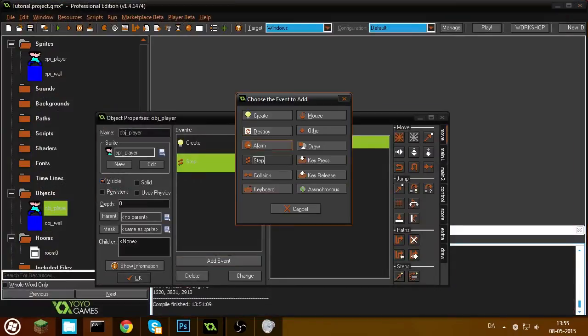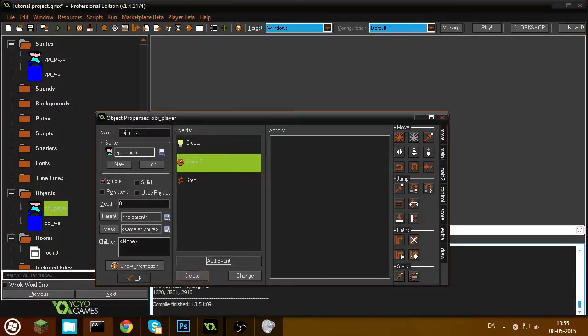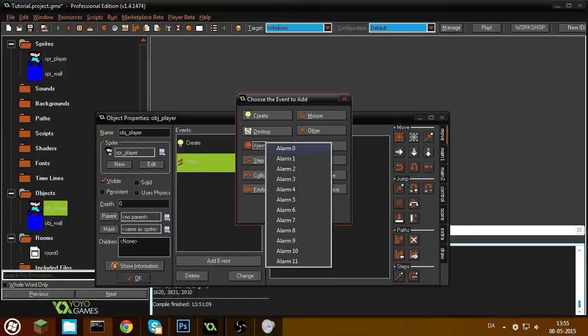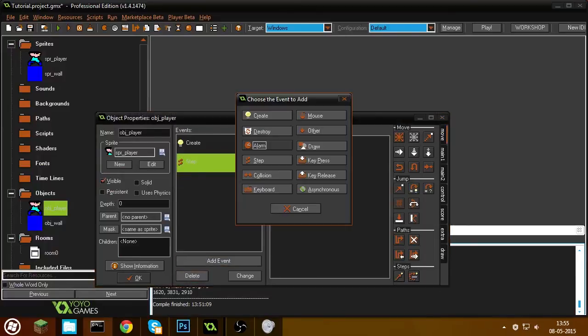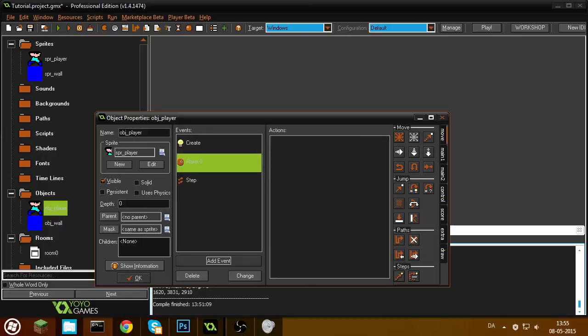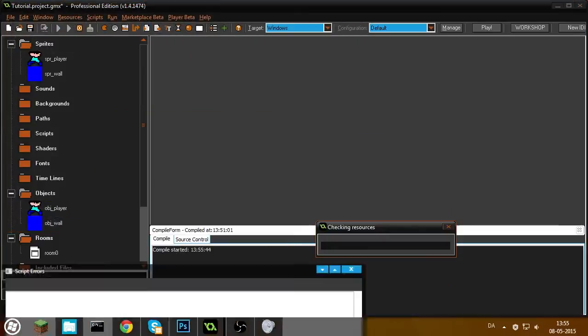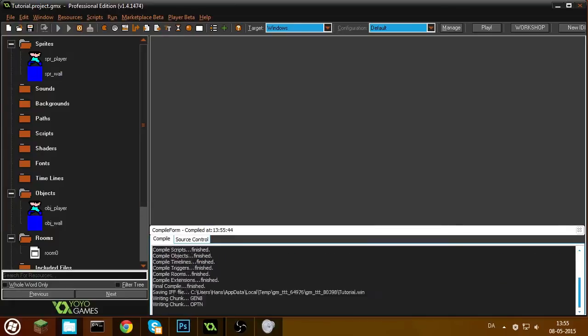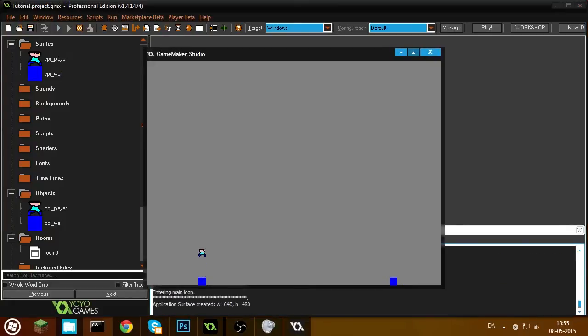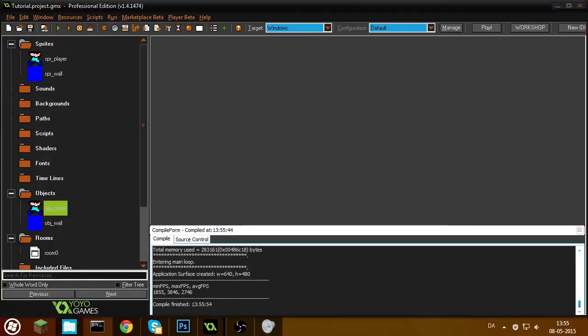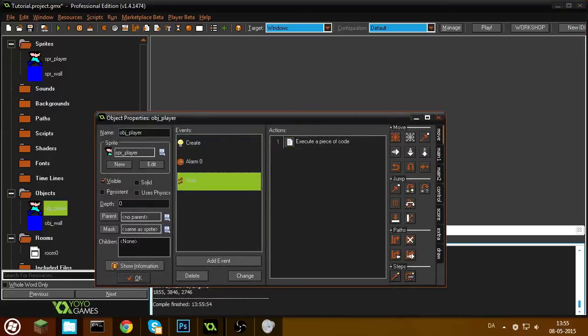And then go under alarm 0, because there are pretty much these alarms in Game Maker Studio and you can use them to time stuff. So under alarm 0 we're just going to set his jumped variable back to false, meaning he isn't jumping anymore. I hope you understand this, but now the jumping should pretty much work, I hope. Yep. I know this doesn't look that great, so we can do something to fix this and make it look a bit more smooth.